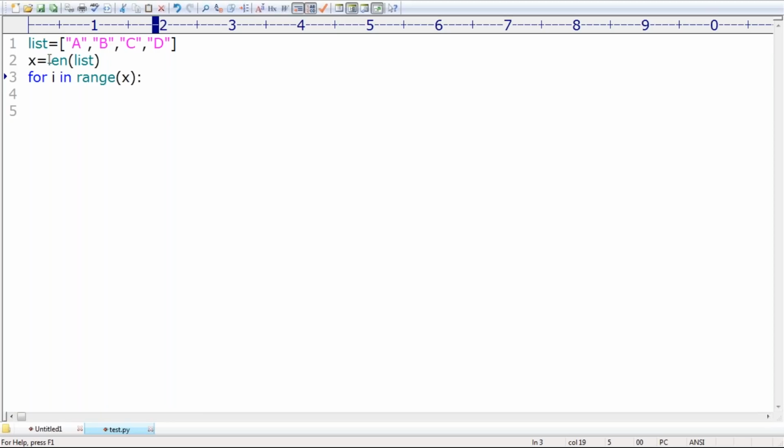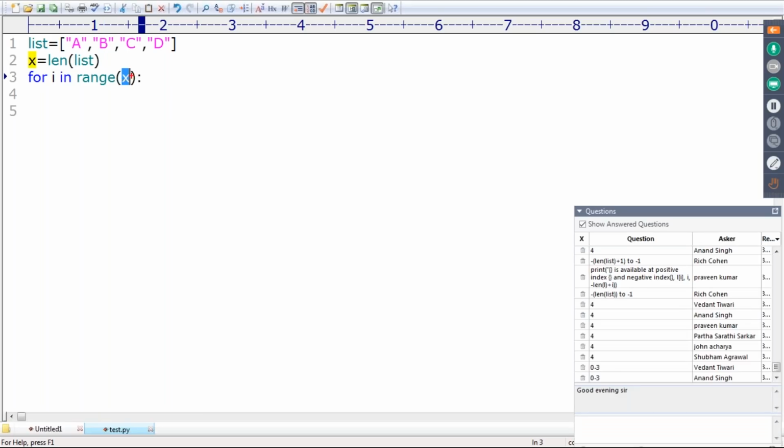Sir, do you know what the length of the list is? Please respond. What is the length of the list? 1, 2, 3, 4. It is 4. Sir, for i in range of x means the i value is always 0 to 3 only. Range of 4 is nothing but 0 to 3 only. So 0 to 3 means, is it index or not? Yes.